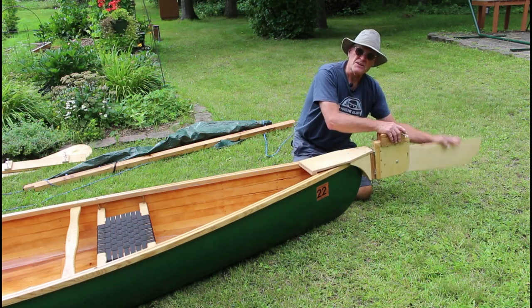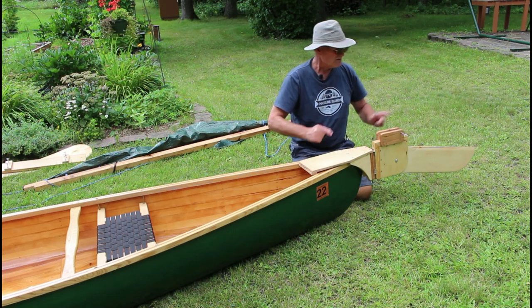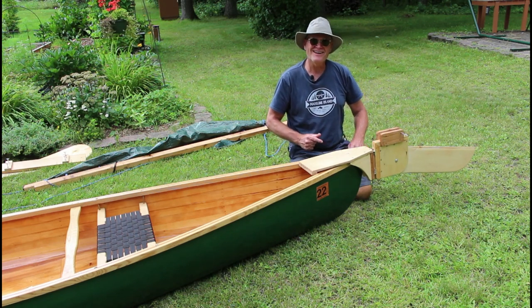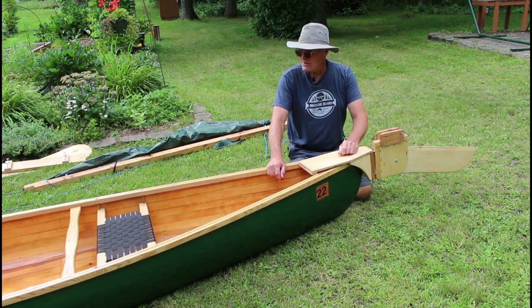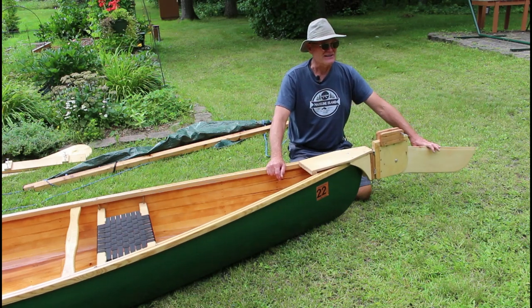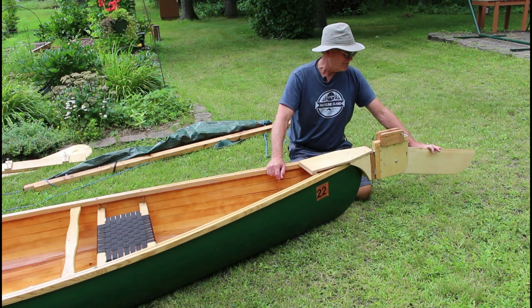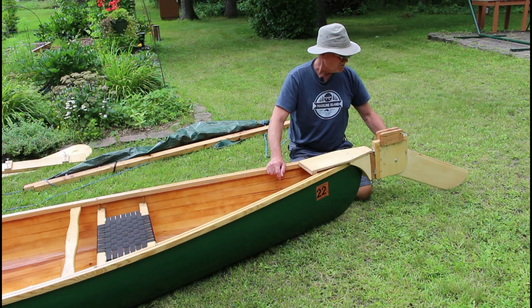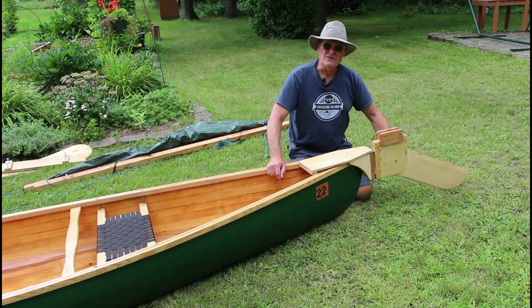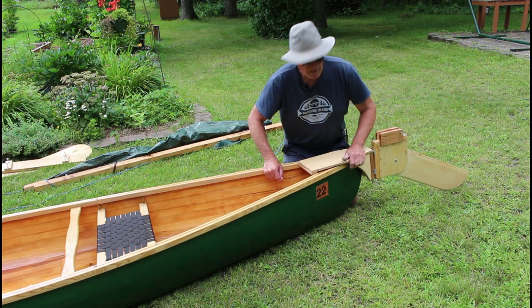There's another wing nut so the rudder itself can move up and down. It's important — when starting out, I realized I hadn't sailed this thing for a couple years — start out in shallow water. I didn't have the rudder down at all and tried to get it down while underway, which isn't a great idea. You want to start with your rudder in a down position. The wing nut shouldn't be so tight that it won't move — that's a safety feature in case you hit something so the rudder will pop up.